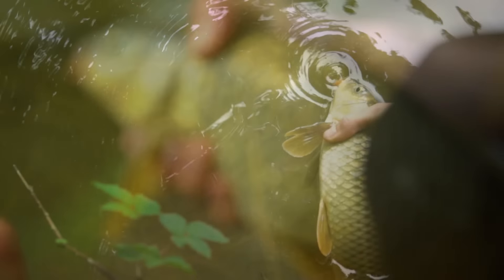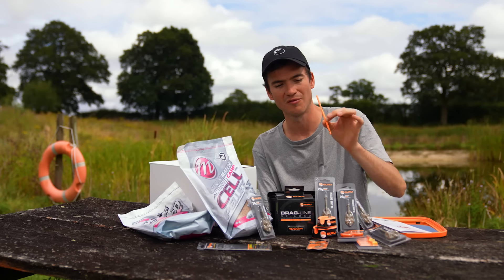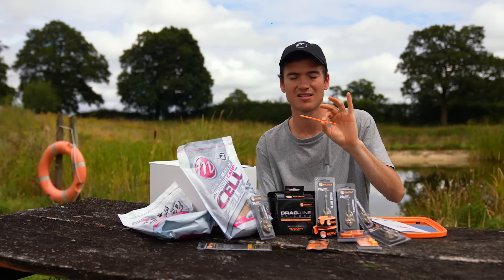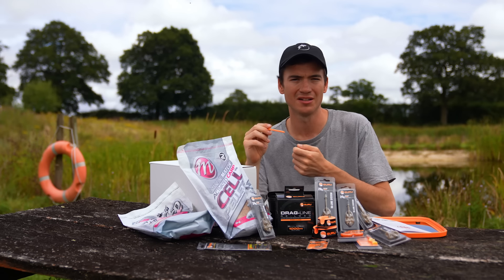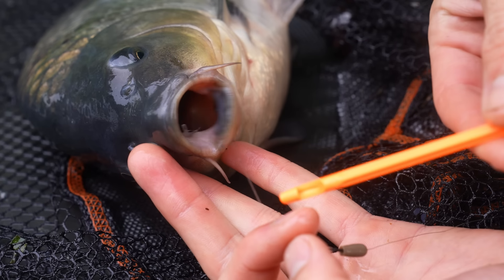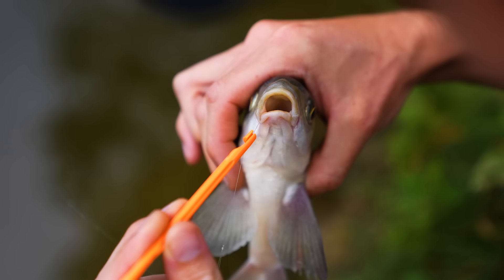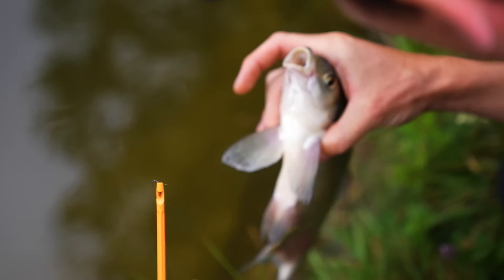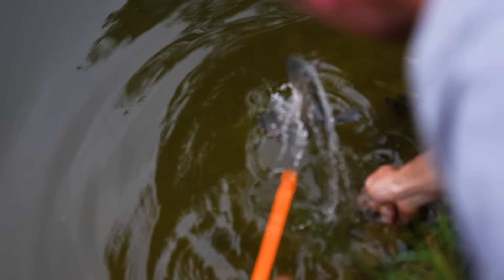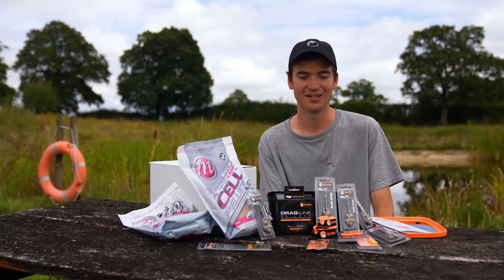All being well and you're catching a few fish, every now and then you might get one that's a little bit deep hooked. They're all barbless hooks in this kit so they're very easy to remove, but if it is a bit further down you want to use a disgorger - I've put one of these in the kit because they are absolutely essential for any type of coarse fishing. Apply a little bit of tension on the line, slip the line into the slit on the disgorger, slide it down to the hook, give a little press and twist to the left - if it doesn't come out try to the right - and that hook will come straight out.